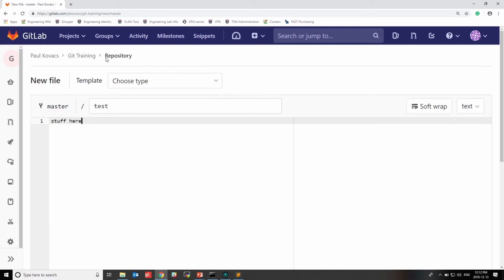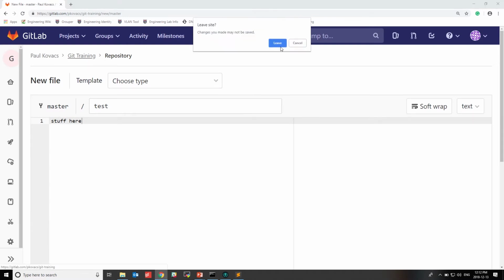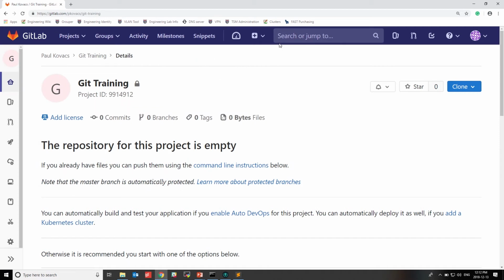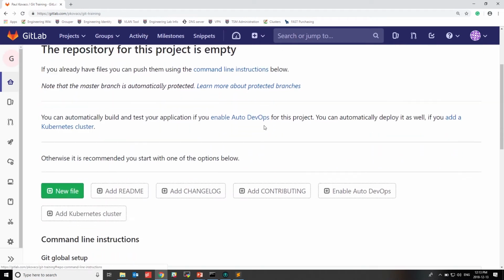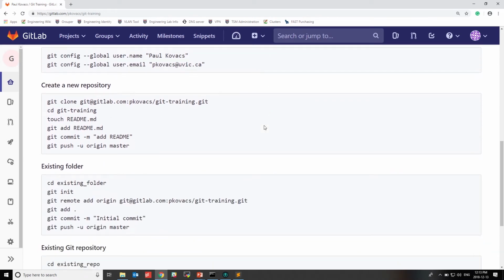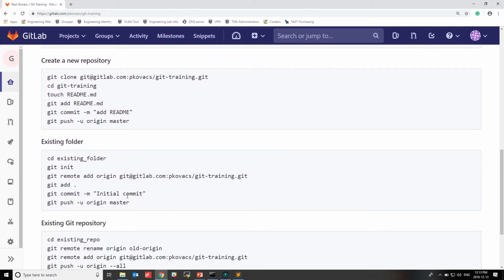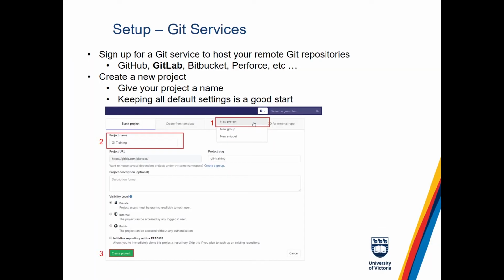Since I think many of you probably have some code that you want to commit to a project, I'm going to show you how you can kick off your code from an already existing folder. So I'm basically going to follow what's here. The only thing that's really going to differ is this, which connects to this remote repository through an SSH protocol. I just didn't want to go over that today, so I'm just going to use the HTTPS site instead. That's the only thing that will differ from what I'll show you today.